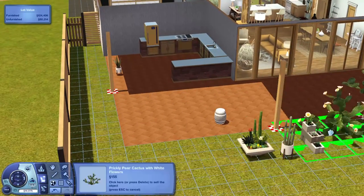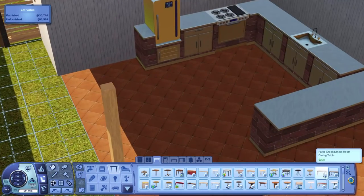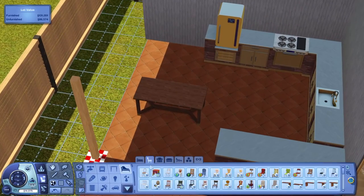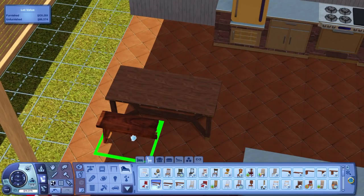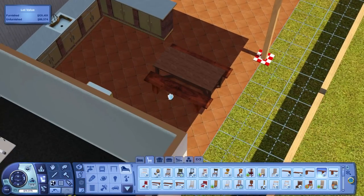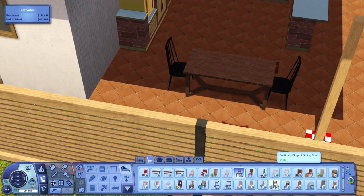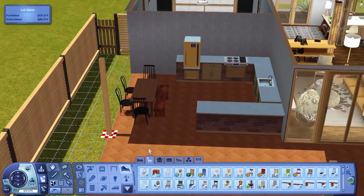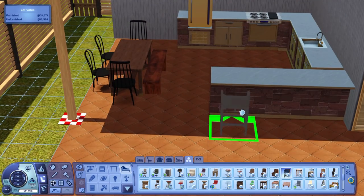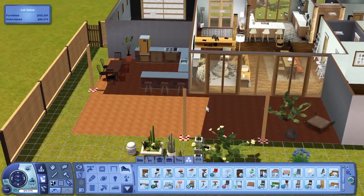And then now we move into the outside. So I knew that they were going to entertain a lot. Coletta's husband, or well, I guess he's a fiance right now. But fiance husband thing, he is in the sports career and he's trying to become a famous sports star. So I figured they're going to have lots of parties, lots of entertaining, lots of friends over. And so I wanted to give them this outdoor space that was just really, really cool and really fun.